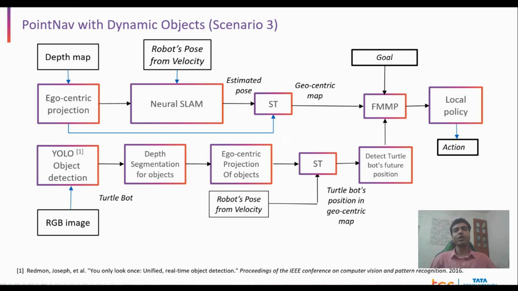And we detect what the future positions could be, and we feed all of them to the motion planner so that we can subtract at every point what the previous position was, and we can add a few future frames so that there is no path planning by our agent through the future frames or future positions of the Turtlebot as well. And as a result, we can see that the dynamic obstacles are avoided even better.